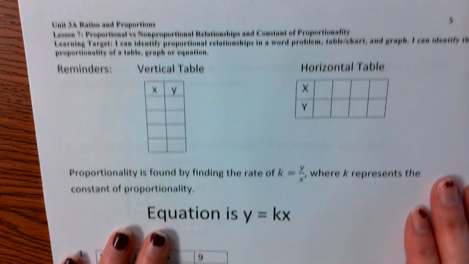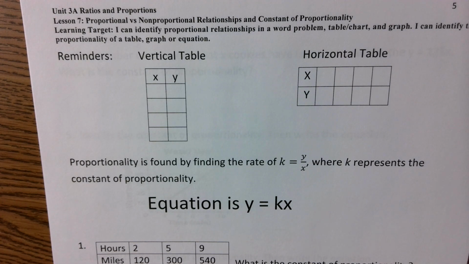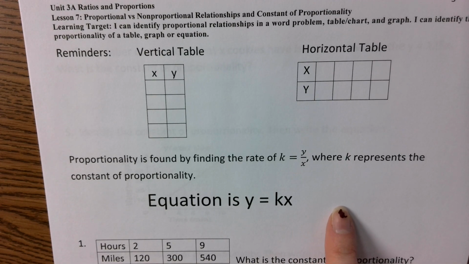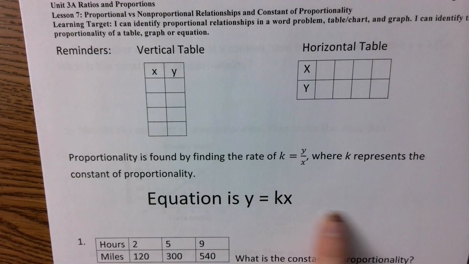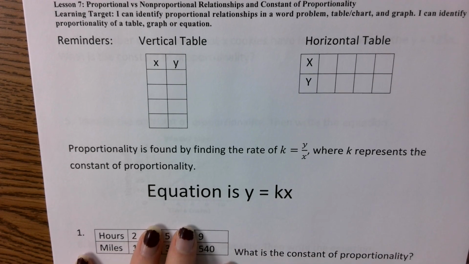So now what we're going to be looking at is what proportional relationships look like as equations. Okay, so when we were doing our IXLs, we saw a couple of problems in which we said, hey, how do we know if this equation is a proportional relationship or not? And I told you guys, well, if you had to add or subtract something, it made it not proportional. Not having addition or subtraction, it made it a proportional relationship.